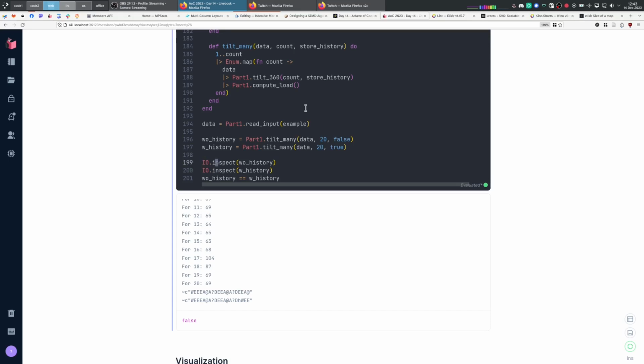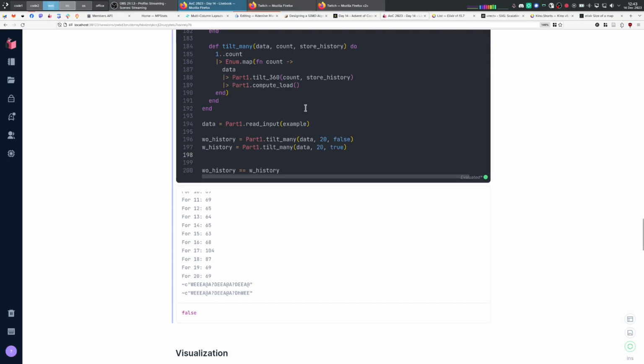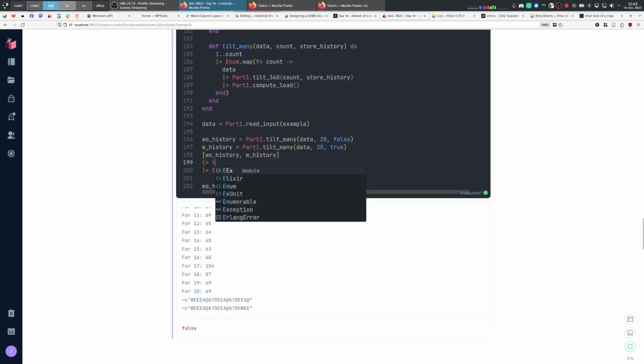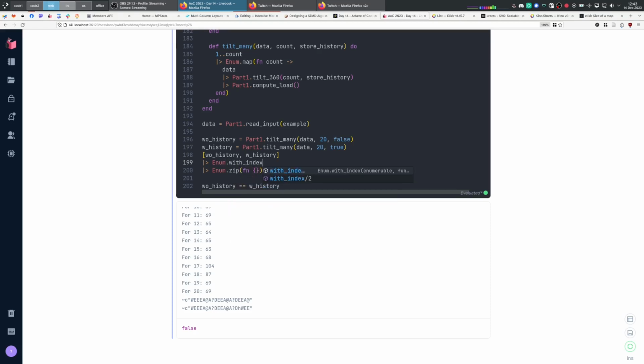Instead of IO inspecting the two things, let's zip them. How do we zip? We start with without history, with history. Then we pipe into enum.zip, and then we pipe this into enum with index. Then here we're going to get without, with, and index.